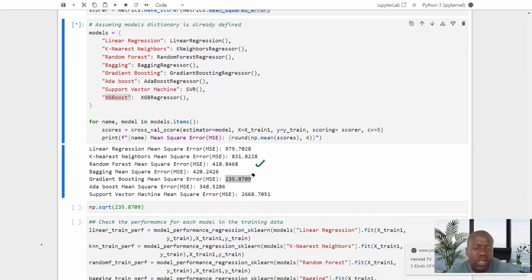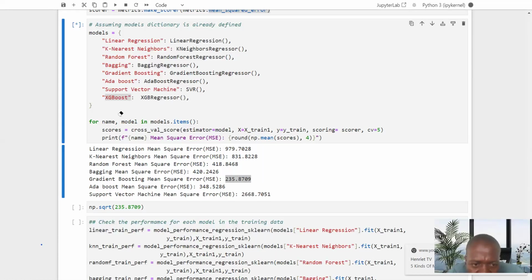However, this was just the cross validation. We actually want to perform the analysis using the training data and the testing data so that we can compare the performance to check whether we're having overfitting or underfitting issues. Then either we perform hyperparameter tuning or we just continue with model prediction. So we're just waiting for the XG boosting.